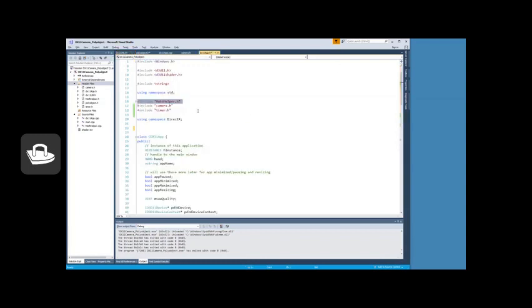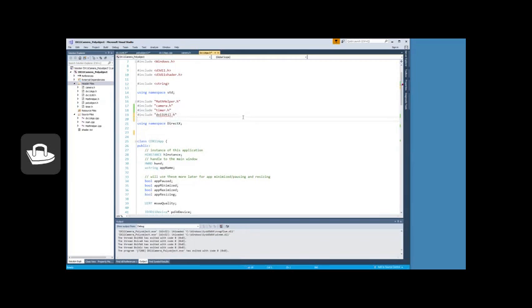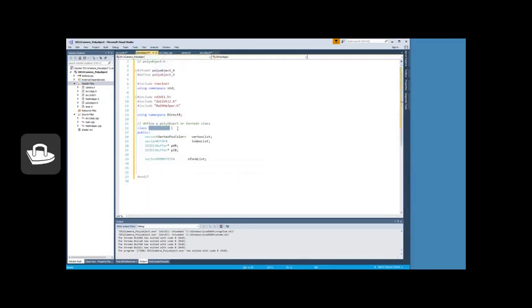And that means we can include it, and then also include it in our new polyObject class.